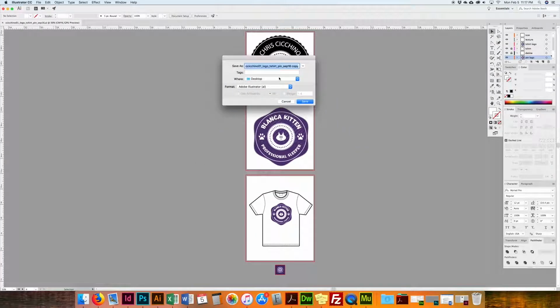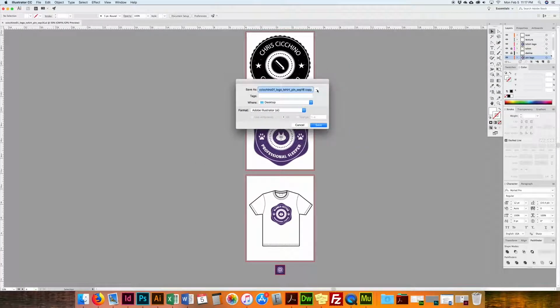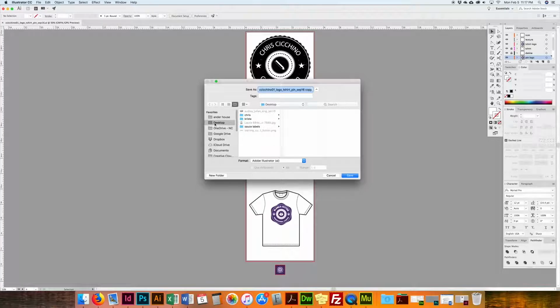If by chance your panel looks like this, what I'd like to do is just expand it by clicking that arrow to show where I'm going to save it. And for now, I'm just going to save it on my desktop, not a big issue. On the format, I'm going to turn it into a PDF, Adobe PDF. Now here at the bottom right away, it gives me the option if I want to save all the artboards and make those into PDFs or just certain ones.